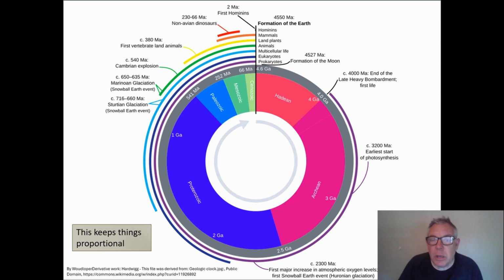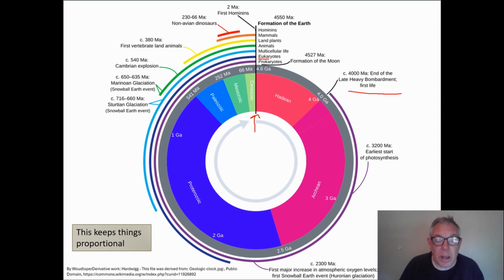And so you can see here's when the Earth was formed, at this point. And then here's when we say the first life, those first bacteria, and you can follow that around on this circle. If you look at this dark blue line, that's eukaryotes, right? The first life was prokaryotes, which is the purple line, which wraps all the way around. So that's the first interesting thing: the first life was prokaryotic. And then it was nothing but bacteria for, I don't know, 1.5 billion years, give or take.